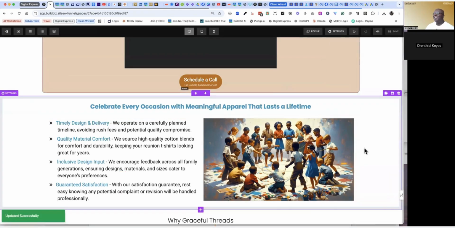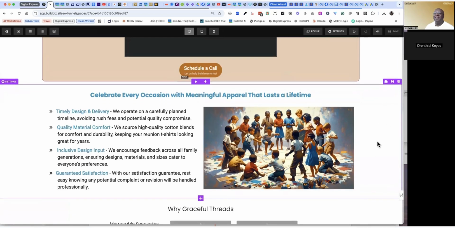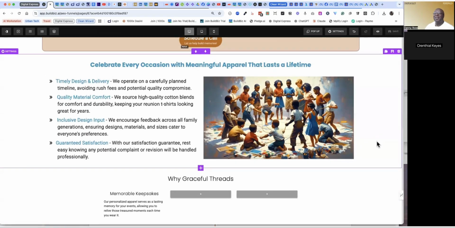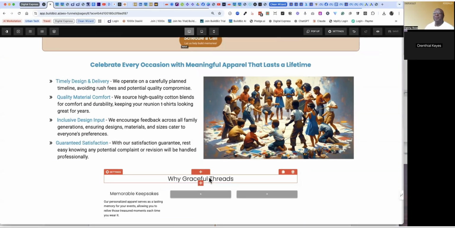I like that. Now, the other thing: I know that you were using the previous website editor, and this editor is the new one, and it's much friendlier and easier to use, as you can see. So if you're going to do a website, I would highly recommend you use the AEO website creator because it's just much easier to work with.